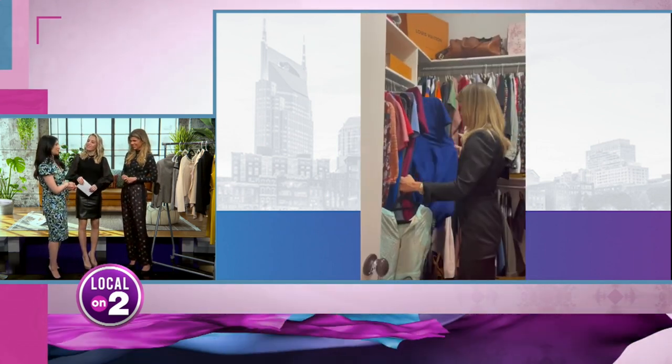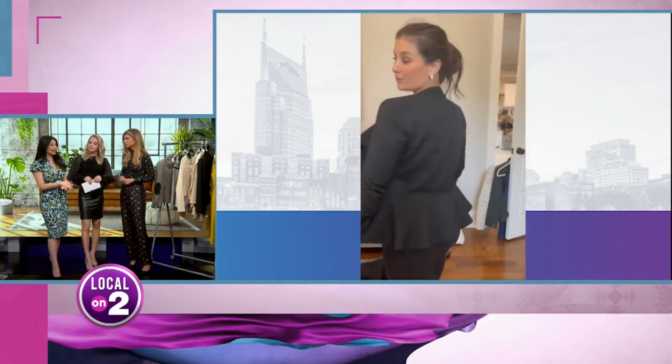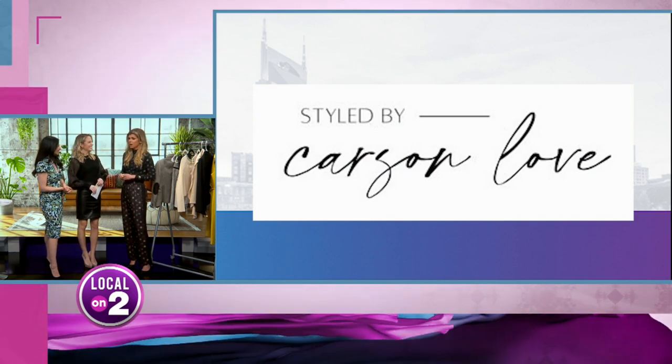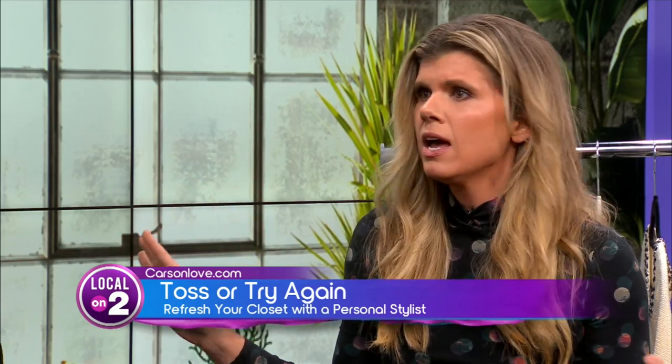So here's the hardest part: going through someone's closet and actually saying it's time to toss this. How do you know when something is toss-time? I always say, if it's taking up valuable real estate in your closet, I want it to be versatile for you. And what that looks like is different for everybody — what's versatile for someone on camera every day is very different from someone who's a personal trainer. I would be wary of any lists or posts that say 'these are the staples everyone needs,' because what everyone needs is so different and unique to them.